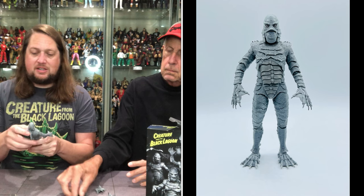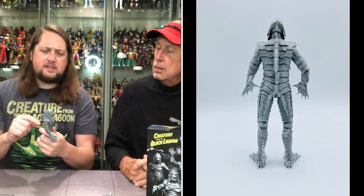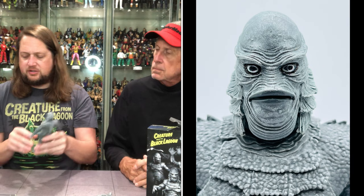Let's dive in now to the head sculpts on this one. All day long, that is the creature — there's no doubt about it. Something about those eyes in black and white, just peering at your soul. Just a scary day at the office. But it looks really good — looks like the gill man, as he is known in some circles. Got the beautiful gills on the side, kind of a bald head — male pattern baldness, creature pattern baldness. A real thing. Does got the whole spike down the back as well. So once again, a lot of stuff we saw before, but we do get these extra heads.